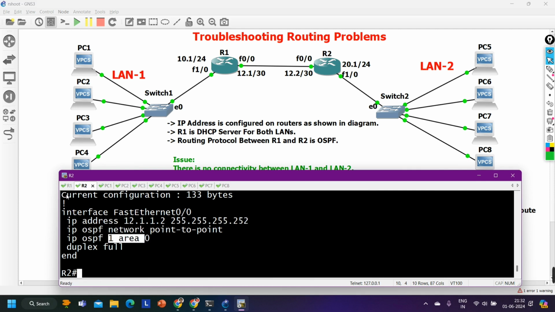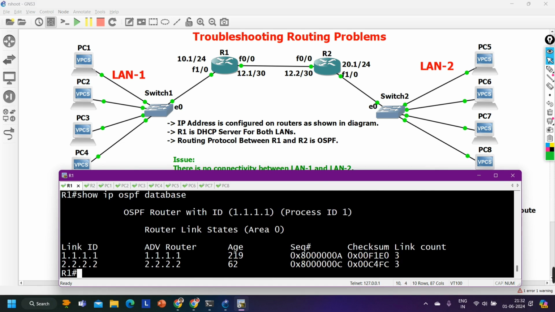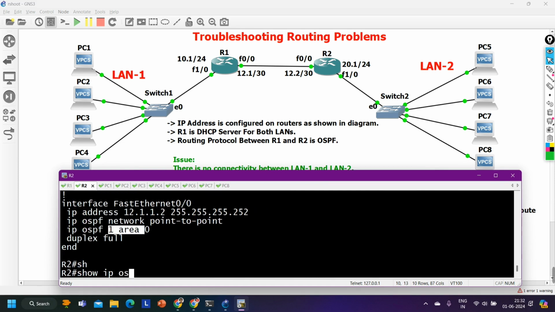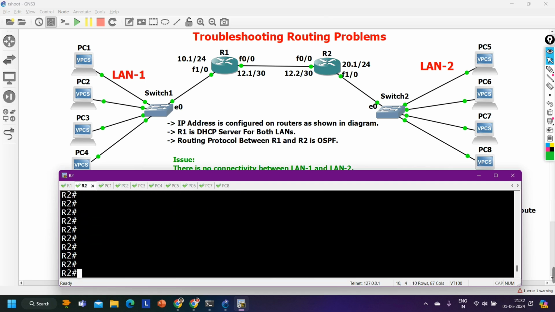Network type point to point, area 1, everything is fine. Then guys, this is a problem of GNS3. Show IP OSPF database on router number 2, this router is not getting LSA1. Let me write the configuration and reload the device.